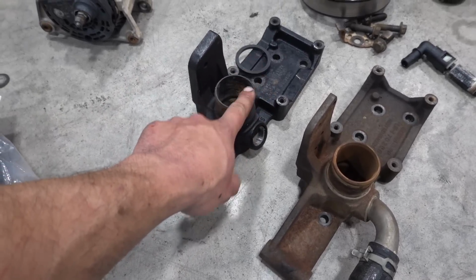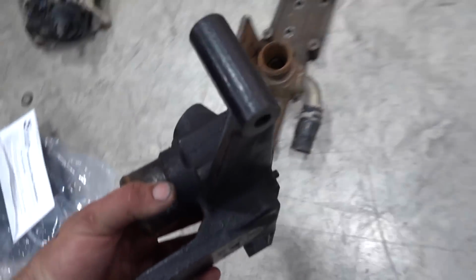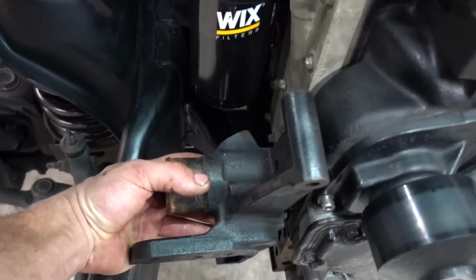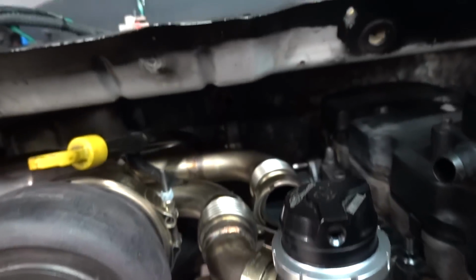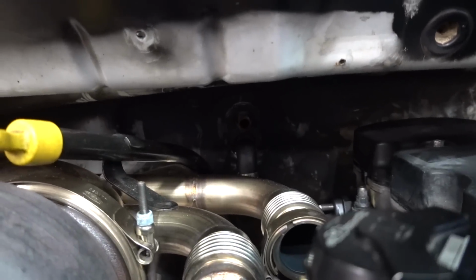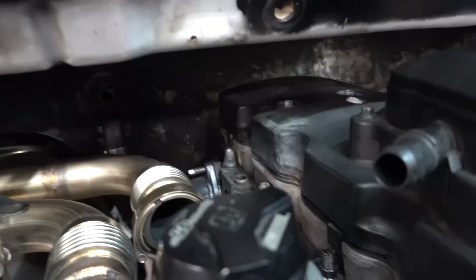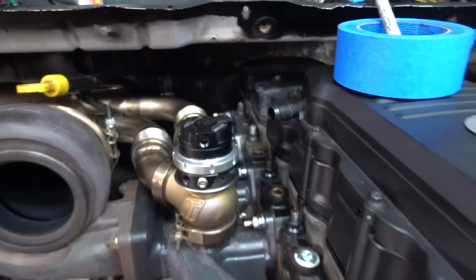We can go ahead and put this on, and when this is oriented in the truck, I'm trying to do this one-handed here, you guys can see right here, that's how it goes. Those threads right here are going to run alongside the block and go up and connect back there on the firewall, the one that's facing down. The top one is going to go over to the top of the cylinder head. So we're gonna do that, and we also have to install the coolant bypass.